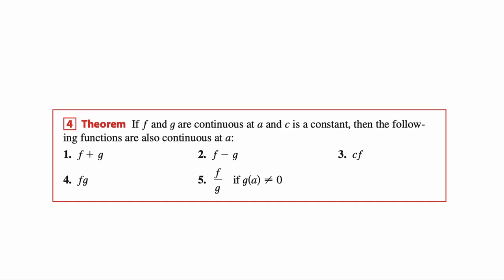And in general, when you have continuous functions, you can add them and the function is still continuous at those points. The product, the difference, right? You multiply a continuous function by a scalar, even dividing, as long as the denominator at a is not 0, all of these operations preserve continuity. You have two functions that are continuous at a: adding, subtracting, multiplying, dividing, again as long as the denominator is not 0, and even multiplying by a constant c, all those keep the function continuous at a.